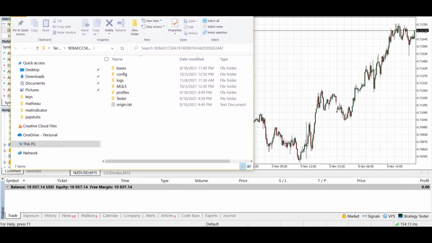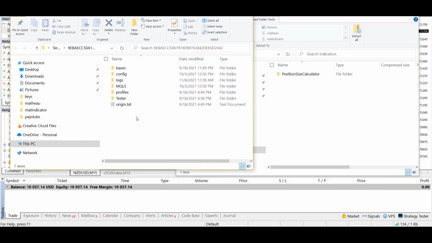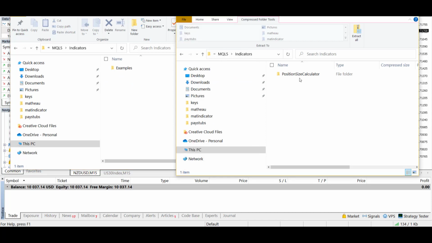This is actually MT5 that I'm working in, so I will go to the MQL5 folder, then Scripts and Indicators. Inside the data folder for your MT5, you will go to Indicators.